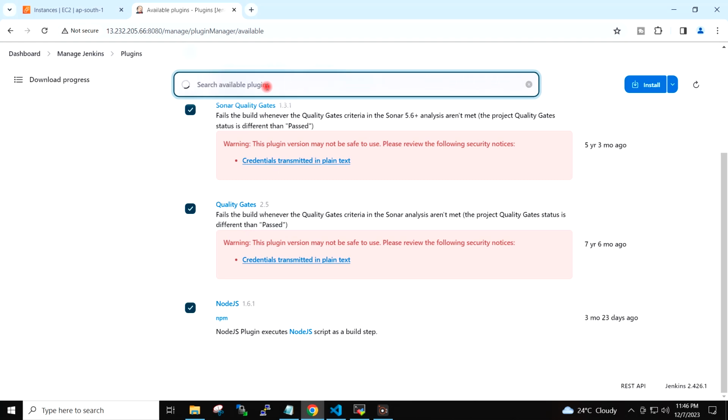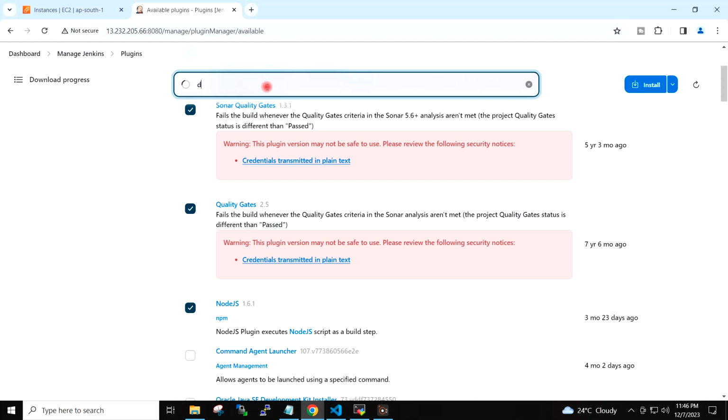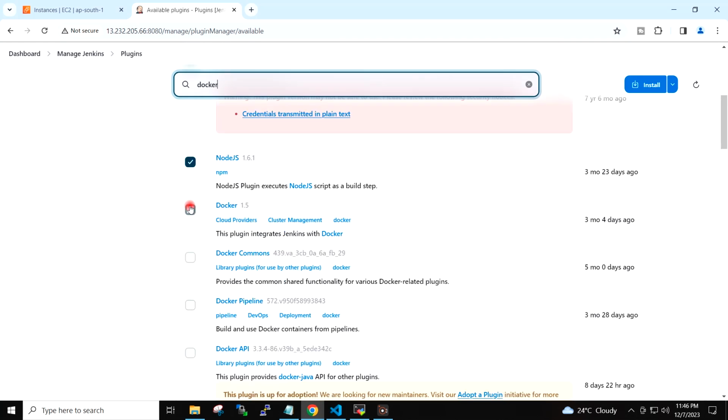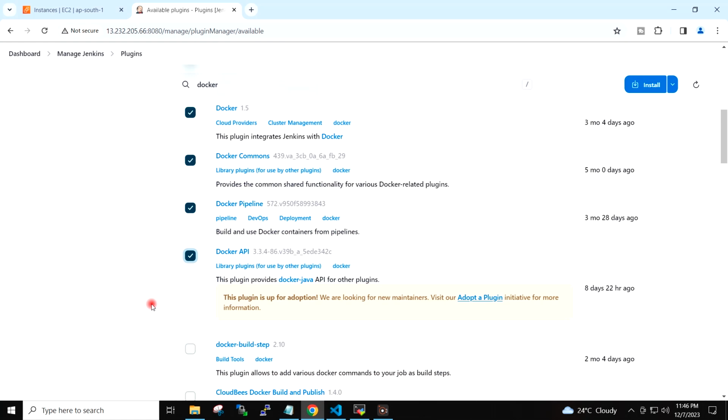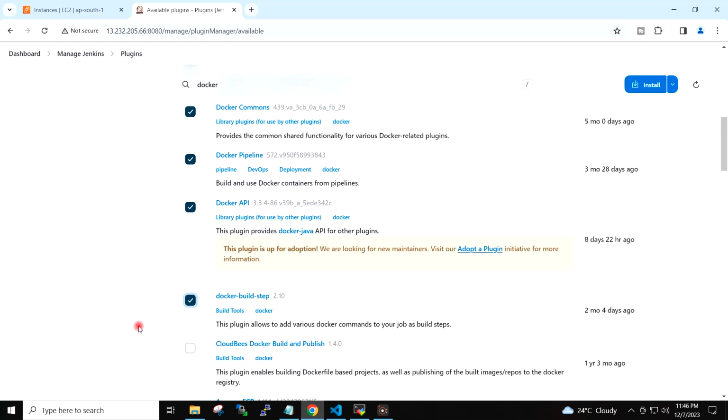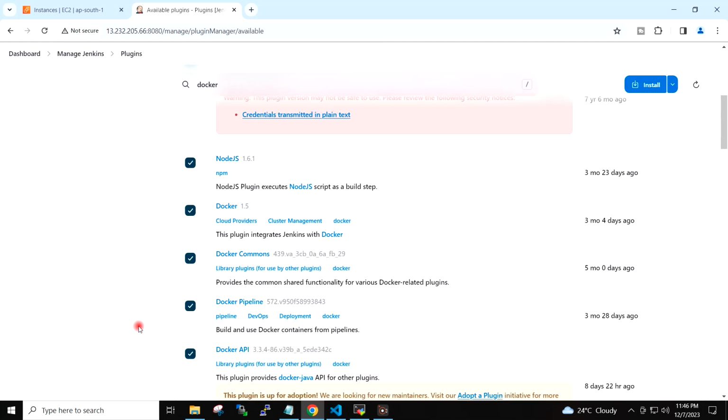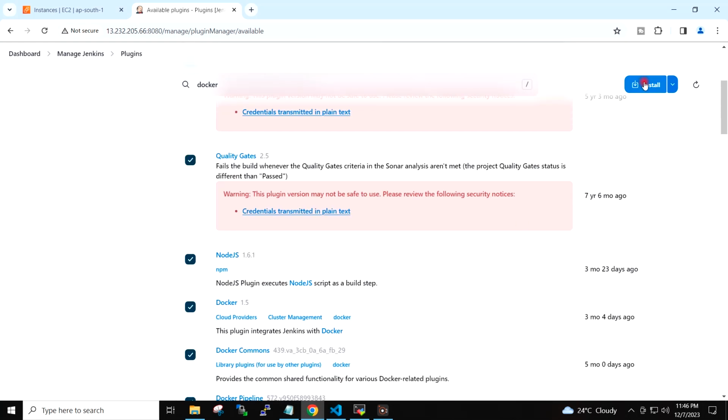Then I will search here Docker. So I will select Docker Commons, Docker Pipeline, Docker API, and Docker build step. I will click on install.